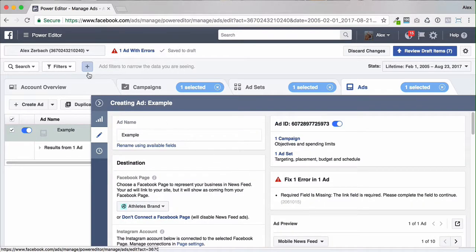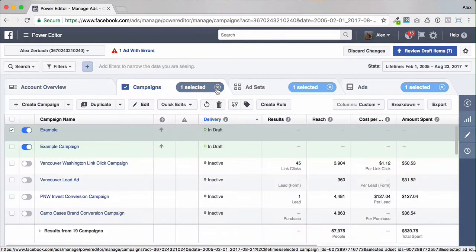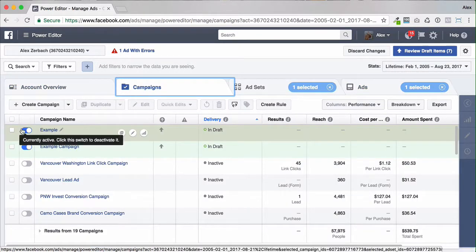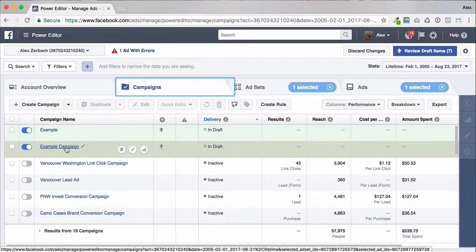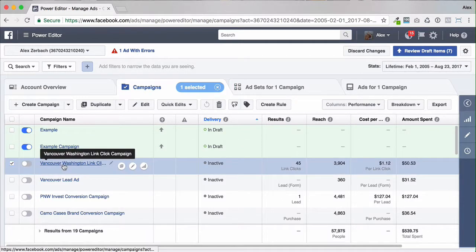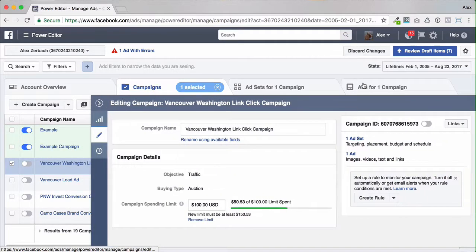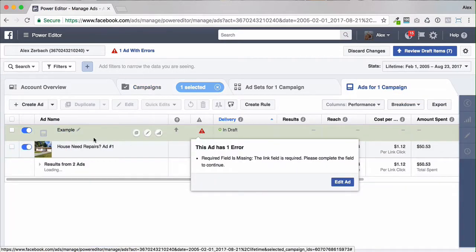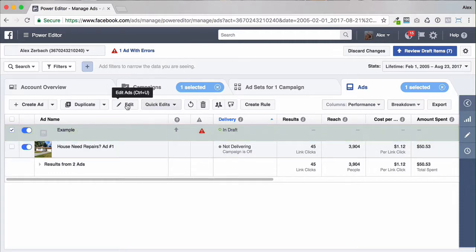In Power Editor as well, they have the ability to do some more filtering. As you can see, like active campaigns, non-active campaigns, as well as once you get in the campaign, you can make bulk edits. So I could change multiple ads at once. I can duplicate an ad. So for instance, if I came in Power Editor and I wanted to edit an ad, I can hop over here, select the ad.